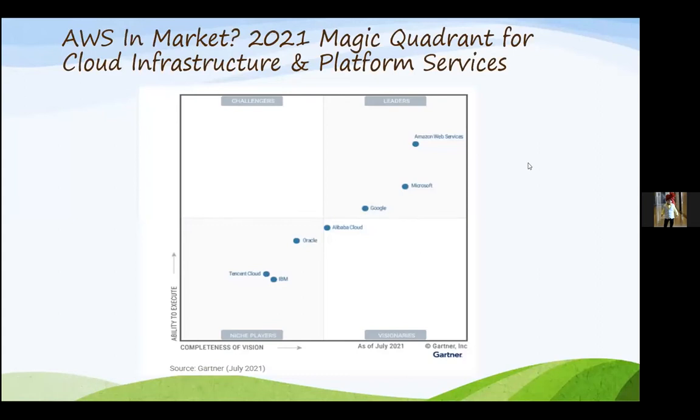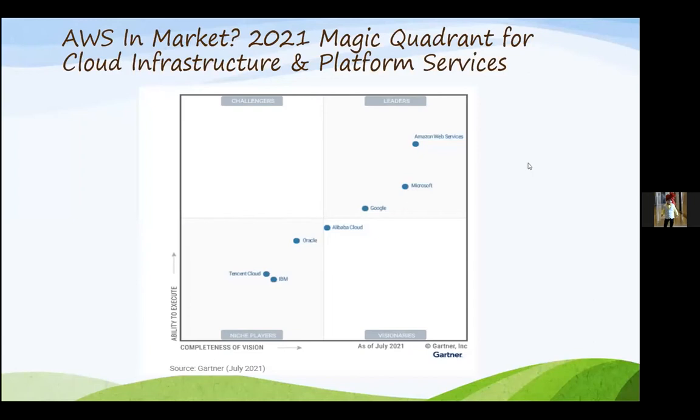See, this is the quadrant. It is called the Gartner quadrant, published in 2021. And who is the leader in the market right now? Amazon Web Services, the most trusted one, with the most clients, the top 10 clients I showed you. After Amazon, there is Microsoft, with Azure as the cloud name.